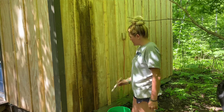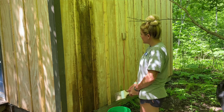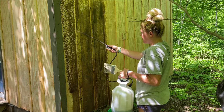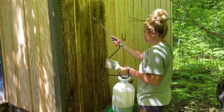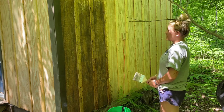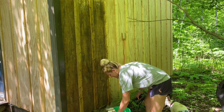Gosh, I think that's going to be beautiful. Yeah. I think that's gonna work great. Such an interesting concept, but if it works, I'll be really happy. I have a feeling I'll be putting two coats on this thing. Goodness, that changes the appearance drastically, for sure.